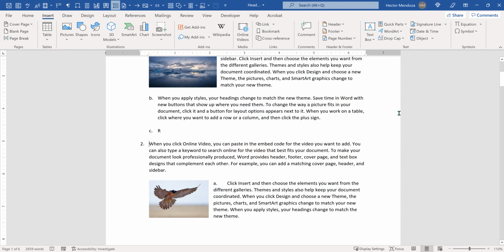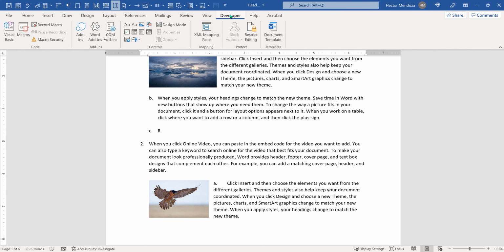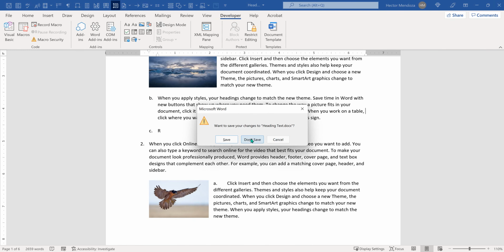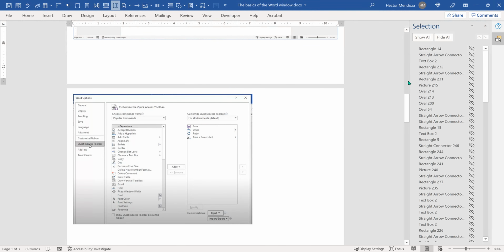Now, there's another thing that you don't have on yours, and it's called the developer. This developer, let me close this because I've made some changes and I don't want to save this because I have another lesson that I'm going to be doing in the next, maybe even today.